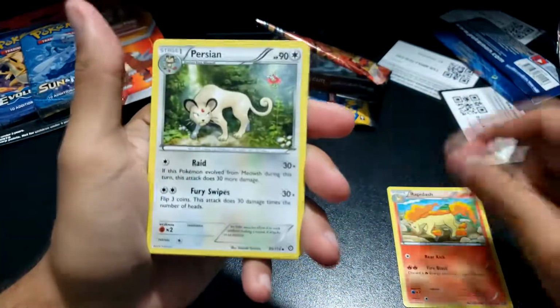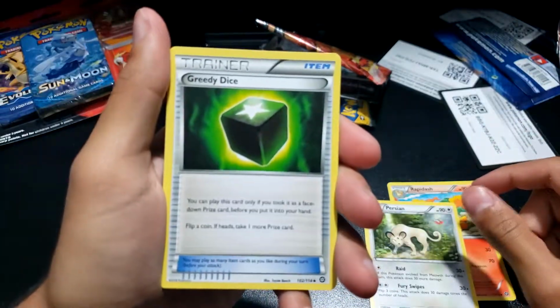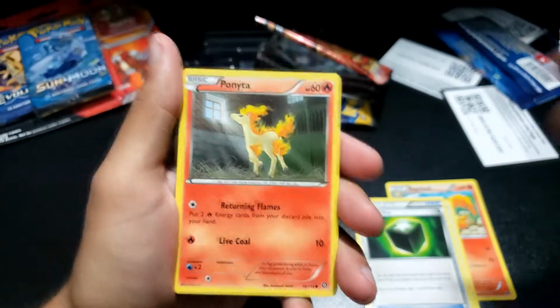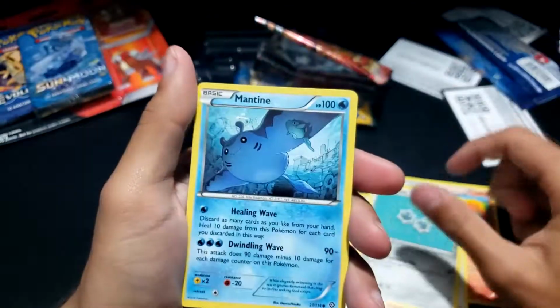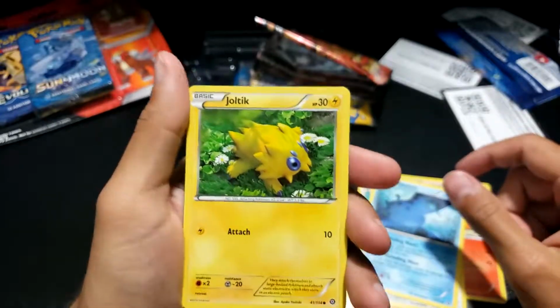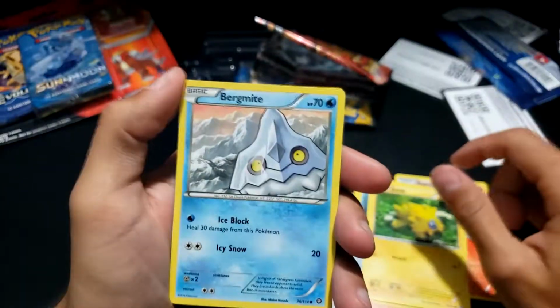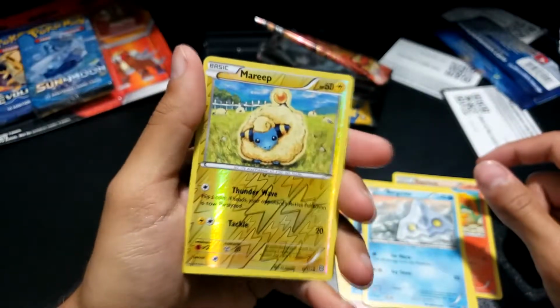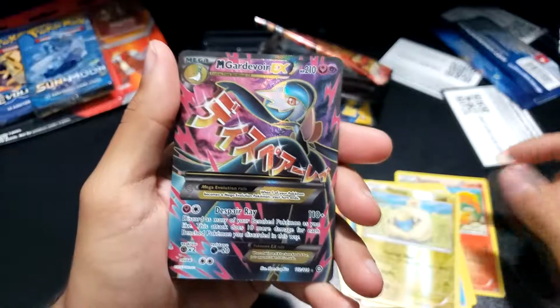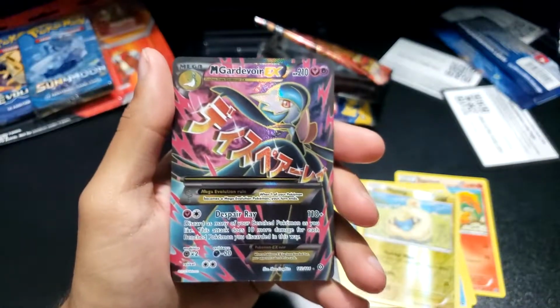Here we go. Come on. Rapidash. Cool. We have a Persian. Greedy Dice. Interesting. We got a Ponyta. Again, careful. We got a Clank. What is this? A Mantine with a little Remoraid underneath. Joltik. Okay. Bergmite, reverse is a Mareep. Cool, I actually kind of like that artwork. And then what do we have? We have, oh, okay.